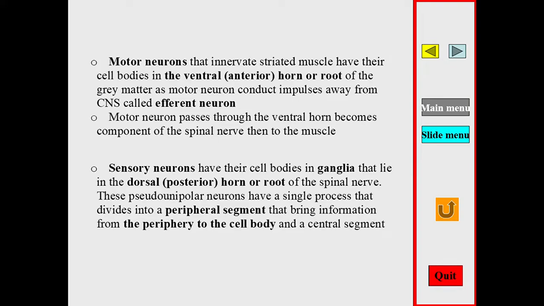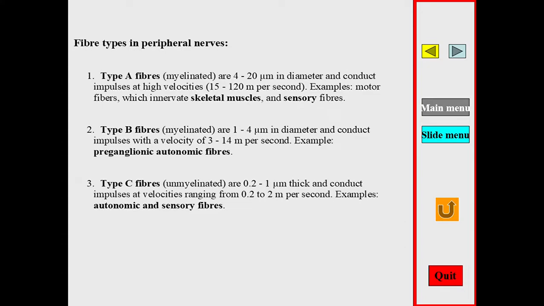As we said, motor neurons extend from the ventral anterior root. They provide the efferent neurons or the motor neurons, while the sensory neurons come from the dorsal root ganglia, where they receive their signal from the targeted tissue, from the peripheral tissue towards the ganglia, then towards the dorsal root of the spinal cord within the gray matter.